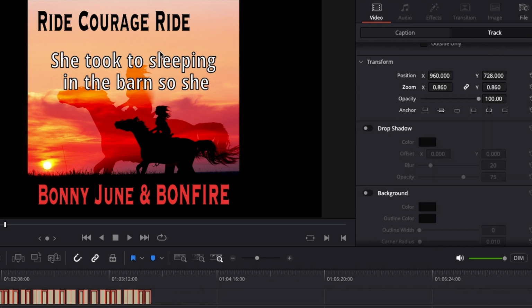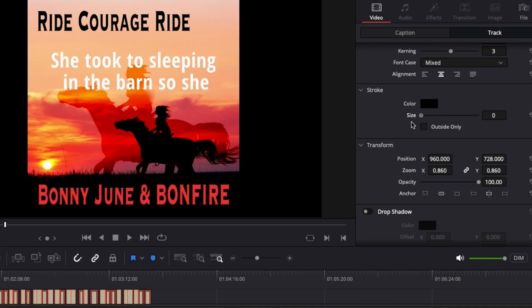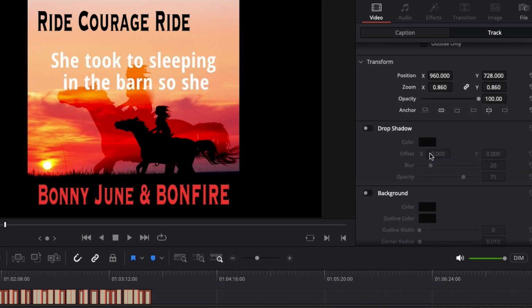You have some other editing things. Instead of putting a stroke, let's turn the stroke off. See how it changes when you take it off. You could turn on the drop shadow. Turning things on and off is that little button there. It gets red when it's on. And we got black. Offset it. That's a drop shadow. It's a little bit too blurry for me, so we'll go to the blur and tighten that up a little. Well, that looks nice. I like that.